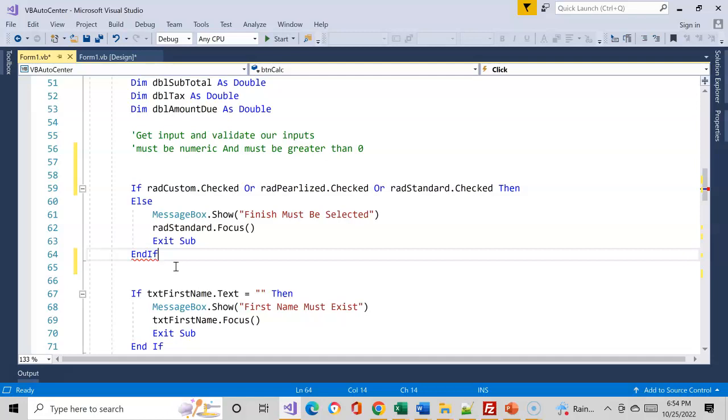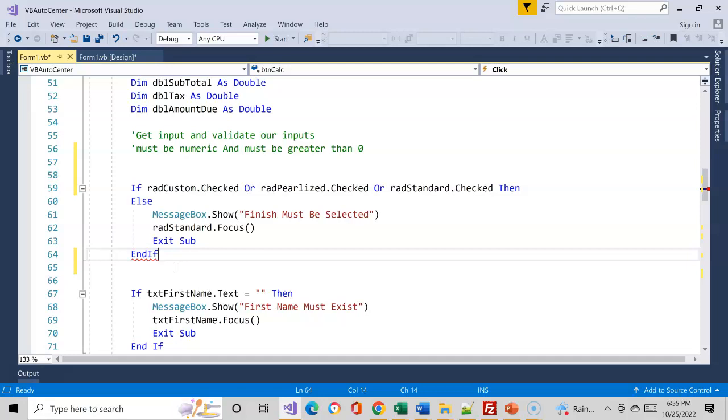PHP, C Sharp, Java, obviously, and so on, Python, all go through this. The languages were developed to make it a little bit easier for programmers to write, to make it more English-like. But the computer itself does not understand those languages. It only understands one language, machine language. So every language must get compiled down to what is called machine language, okay? To do that, you must write this programming language perfectly, in this case, Visual Basic, or it can't interpret it correctly. It can't convert it to machine language.